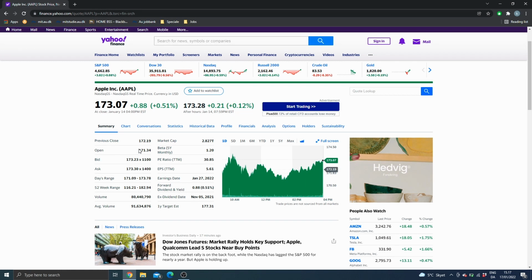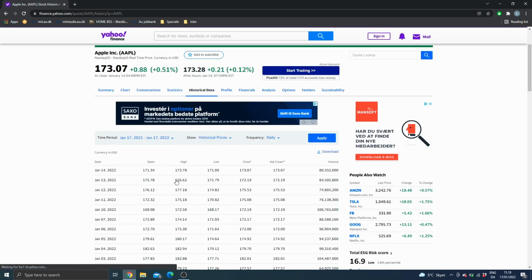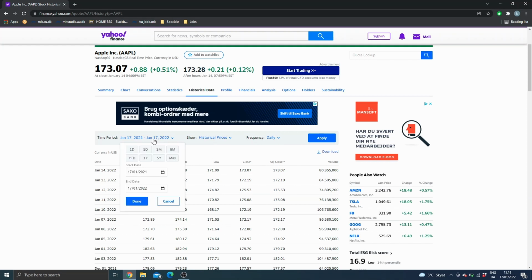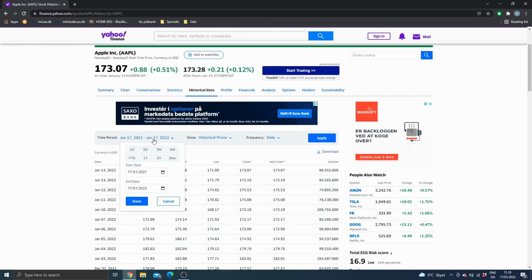However, in order to calculate the beta, we go to this part here called historical data. Once you get in here, you see all of this information down here, and you see we can choose between the time period and the historical prices and the frequency of the data. And we do want to change some of this information. The first thing we want to change is the time period. When you're calculating the beta, you want to have a sufficiently large data set in order to get a correct estimate of the beta. So we're going to choose a 5-year time period here.